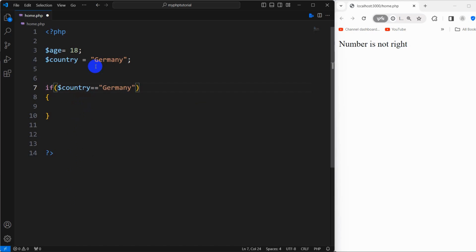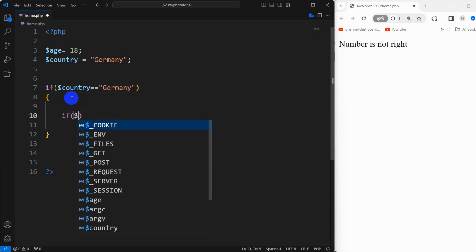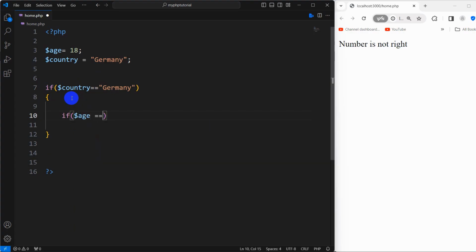If the country is Germany, then we'll come to this if condition, and inside this if condition we can give another if condition like this. Then we'll check $age equal 18. Then we'll say here, you are allowed to vote.